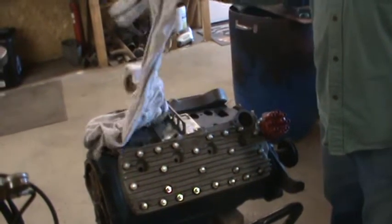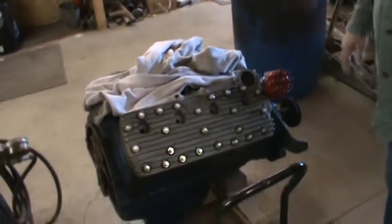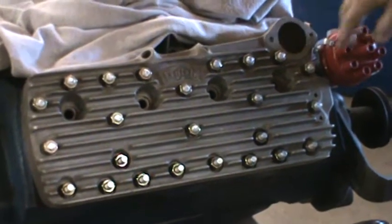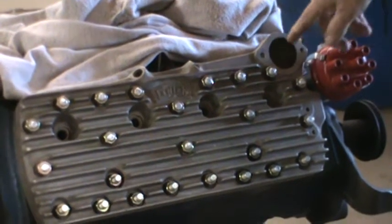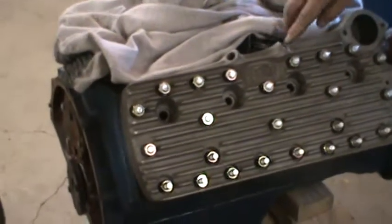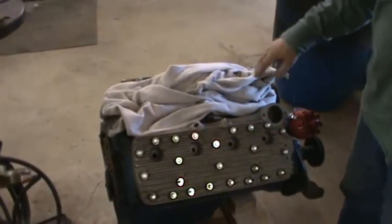In the meantime, I did a little work on the motor. I cleaned the heads up. They were planed a little bit, and I had to clean out some of the holes in the thermostat housings. These were both stripped, so I turned them out to 3/8 instead of 5/16. The other side's okay at 5/16. Those aren't stripped. I still need some heater hose plugs also. I'm going to get those from Speedway.